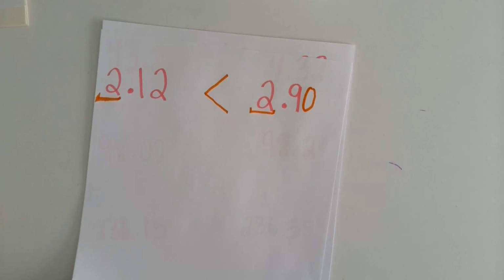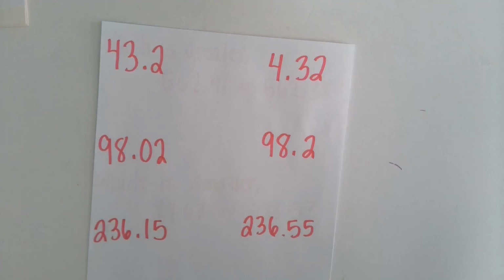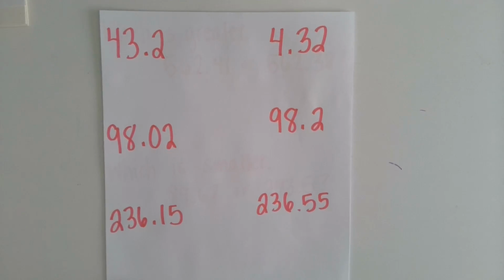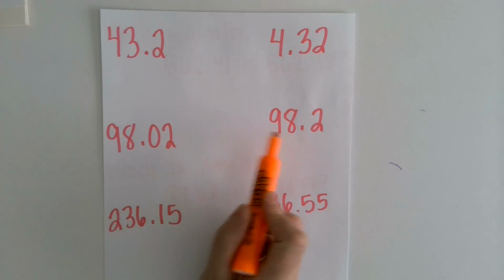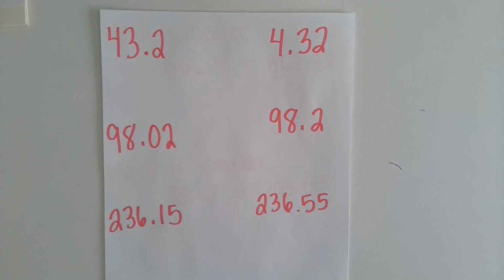Let's try this with a couple more problems. I want you to try these 3 on your own. So you can pause the video, try out the strategy I just showed you, and also remember what you've already learned about comparing decimals, and try to figure out which is the larger and which is the smaller decimal between these two, and between these two. So you can hit pause and try that now. Okay, so hopefully you have some answers and you're ready to see if you're right.